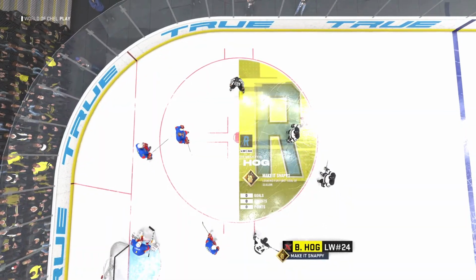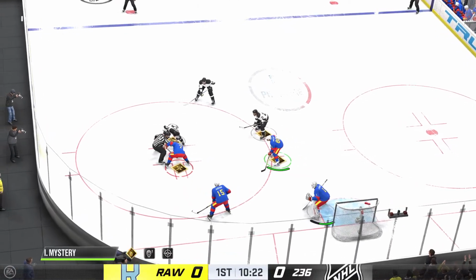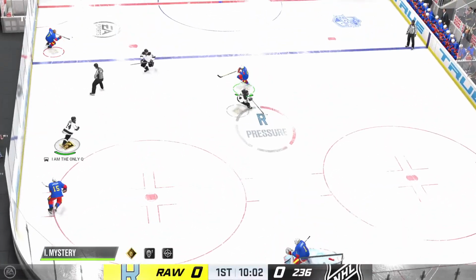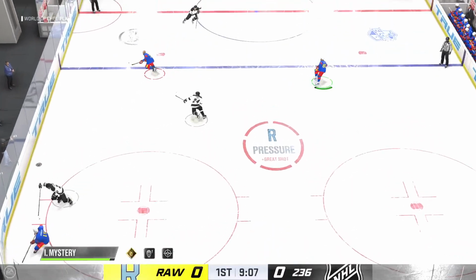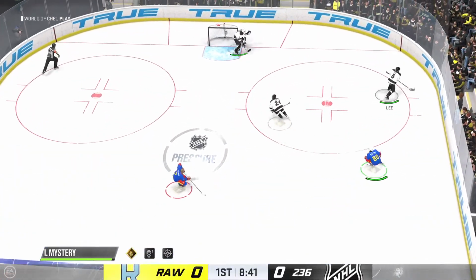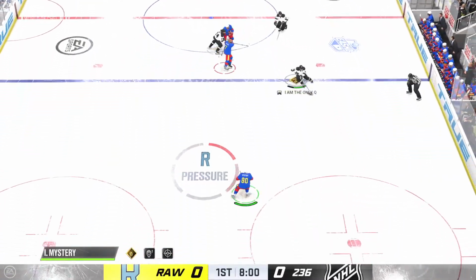Inching closer to the midway mark of this period. We've still got zeros on the board. Ontario's got it in the defensive zone. And a stick in the lane ends that threat. Oh, that's... You always have those players who keep the play alive, and he's one of them. He just knows how to shift his weight, shield the puck, and manipulate his opponent to get it to the net. The goaltender outbattles him on this one, but it's a great effort.